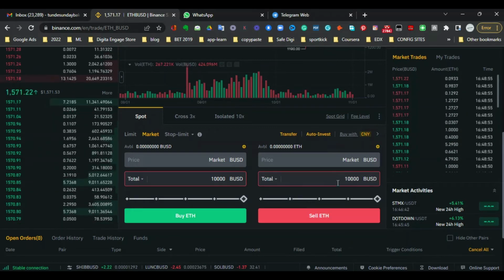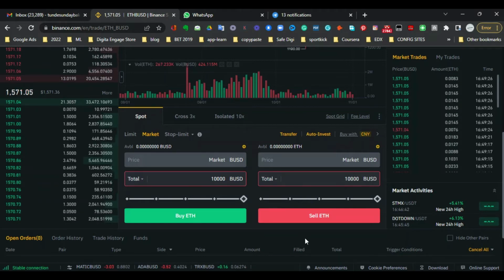I want to buy BUSD with Ether. That is, I'm selling my Ether now for BUSD. So sell 10 Ether and give me the money in BUSD. Sell my Ether, convert the money to the current price of BUSD, and send it to my BUSD spot wallet. That is what that is saying.